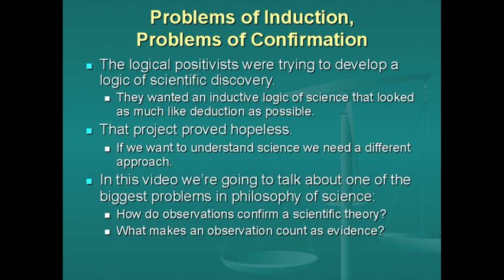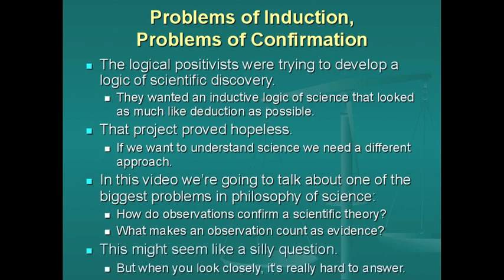More specifically still, how do we know when an observation confirms a scientific theory or supports a scientific theory or lends evidence in favor of a scientific theory? That's something that might seem obvious. It might seem silly. Like, of course we know when that happens, and we know what the theory says. We know what the theory predicts. We go out and we see if the world actually works the way the theory says it should, and if it does, then the theory is confirmed. But as you can probably imagine at this point, very little works as neatly or as cleanly as we might expect it to or want it to, in science as in philosophy. And these problems are much trickier than you might realize at first glance.